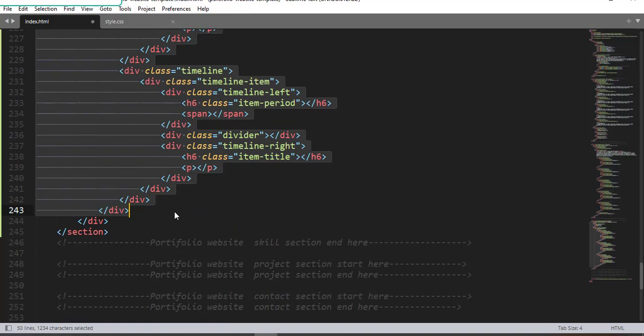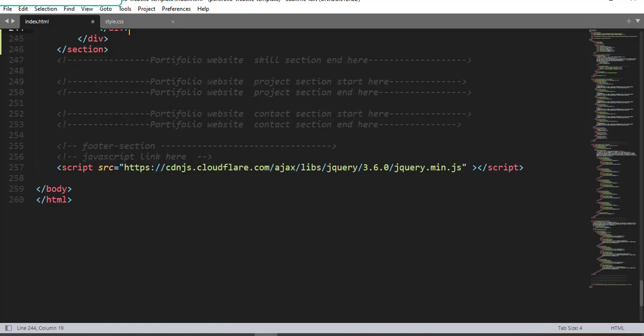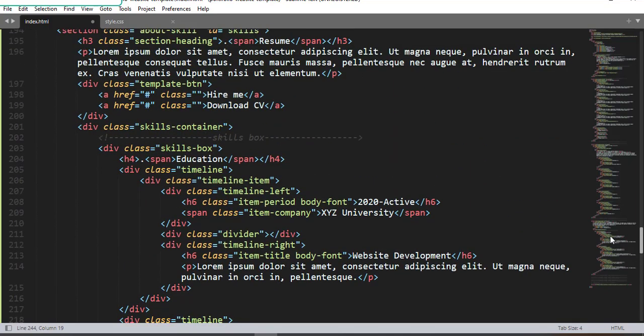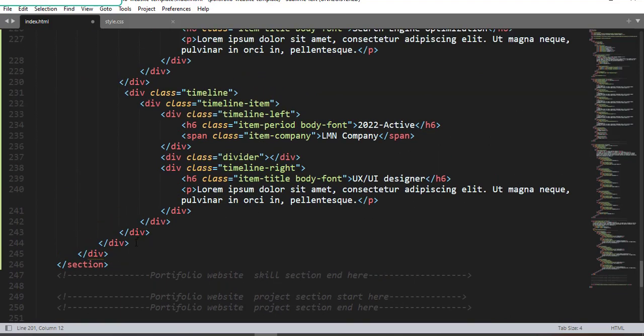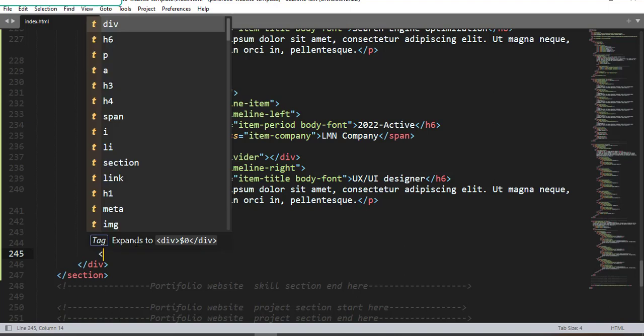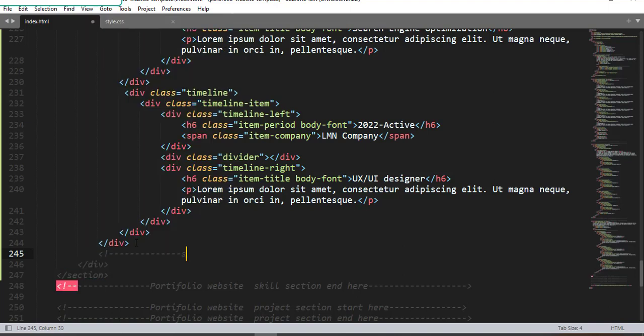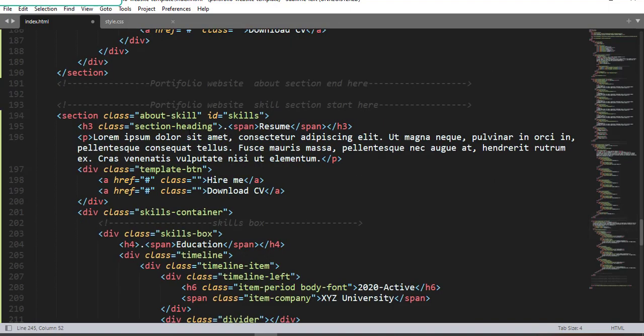So now to save your time, it's better to add all the code offline. That is it, pretty nice. So here we have, as you can see, a div element having a class name skills container, and then outside of this, let me comment out skills box right here. Alright, here we have an h3 element, paragraph element, and a call to action button having a class name right here, template btn, which has a reusable styling right here.